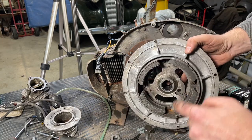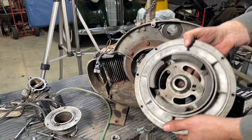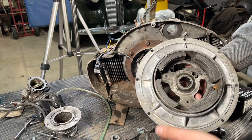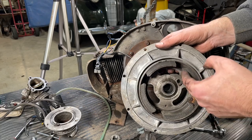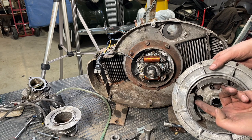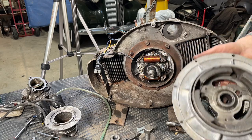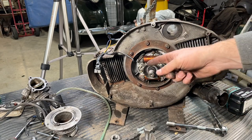So here's a little word of advice. These are magnets, and we work in an environment with a lot of metal shavings. If you put this down on your table like this, or leave it lying around, it ends up picking up all kinds of crap. Like here, there's already a little piece of grinder brush bristle. Anyhow, I like to wrap this up in a rag so I don't get that furry metal residue clogging onto it. I've seen it in the past where a piece of metal actually shorts out. I think it was touching between the flywheel and the capacitor, and I was getting no spark. It was a two-cylinder engine, but something as silly as putting the flywheel on the ground and getting some metal shavings can cause you some issues. So think about that.